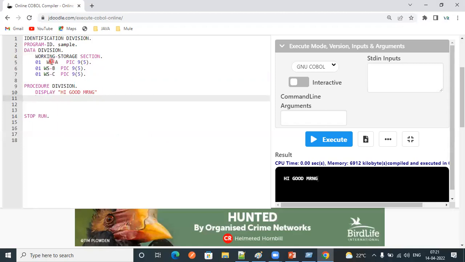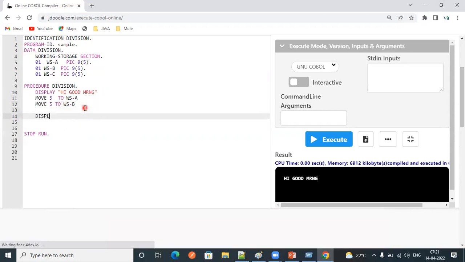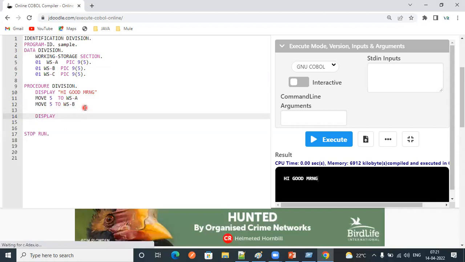So now A and B contain 0. We are going to move 5 to WS-A here. Again move 5 to WS-B. So now these variables, we can just display WS-A and WS-B.